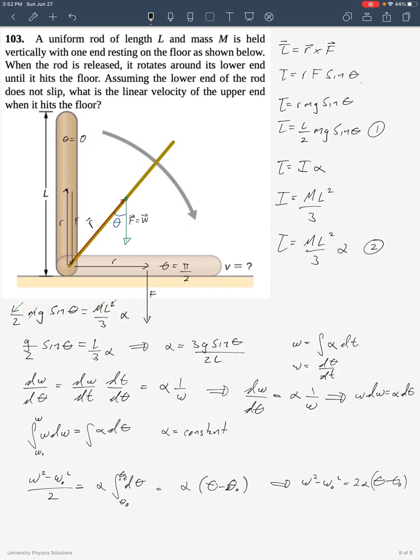However, for us, alpha is not constant. So, we will have to do the integration. Still, the left-hand side is just omega d omega. So, that's still omega squared minus omega 0 squared over 2. And the right-hand side is just not going to be quite as easy, but it won't be difficult. That will be the integral of alpha d theta. Now, I know what alpha is. Alpha is 3g sin theta over 2L.